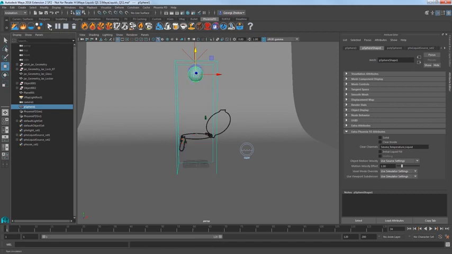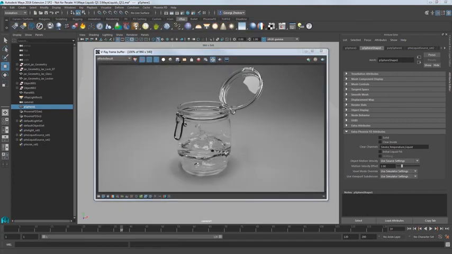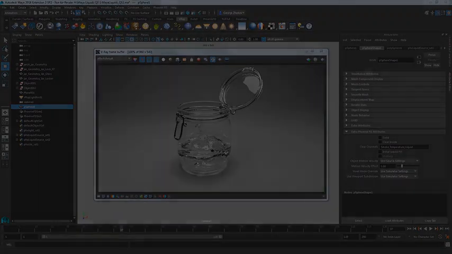Start the simulation, and you can see that the liquid is coming from the volume of the sphere now, as opposed to just from the outside surface. Stop the sim when the jar is getting filled up and scrub back and forth to see the pour nicely contained even after the discharge value turns off at frame 23. Render the result from the camera 1 view and you should have a nice jar of water just like this. Thank you for joining us for this quick start video on liquid simulations using Phoenix FD for Maya.